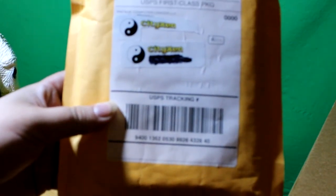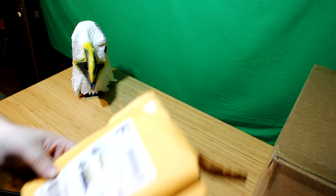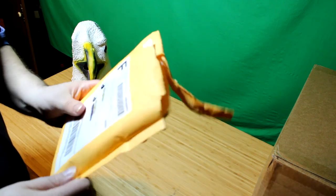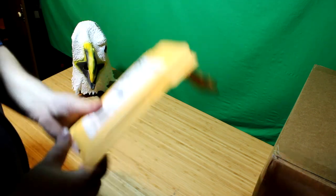This one is from the Vintage Computer Center. Vintage Computer Center LLC. That's right. That means they have limited liability. Let's just pour it out and see what's in there.